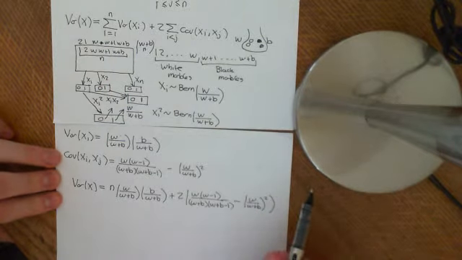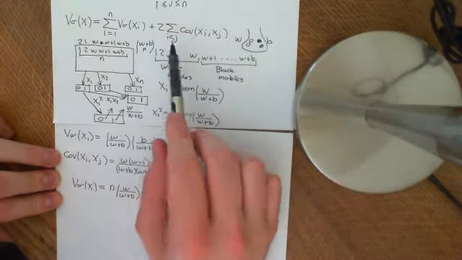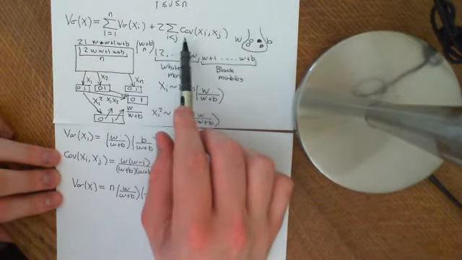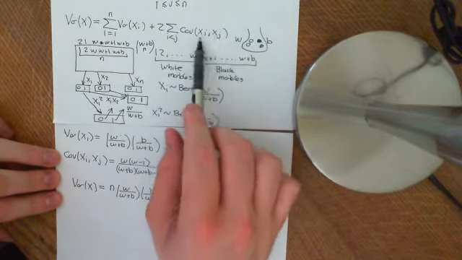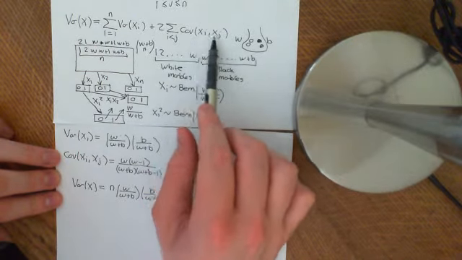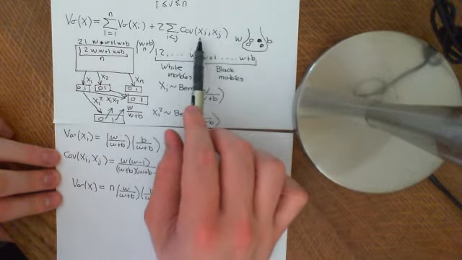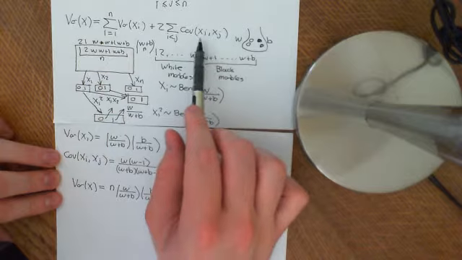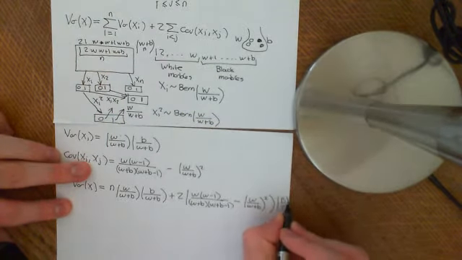Okay, so we've got this constant, and now all we need to work out is how many times we sum it up. So for instance, if you sum up a constant 3 n times, then the total number you're going to get is 3 times n. That's what we're doing basically here. So how many sums are we going to get up here? Well, it's the total number of ways of picking two random variables, x_i and x_j. So for instance, of picking x1, x2 or x2, x3, it's the total number of pairs you can pick where order does not matter. So x2 and x3 is the same as x3, x2, and that's just n choose 2. So we put in n choose 2 there.